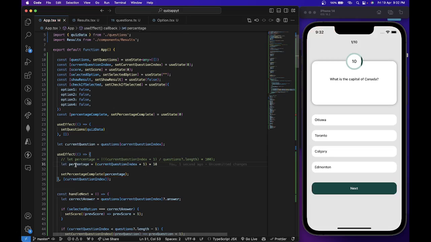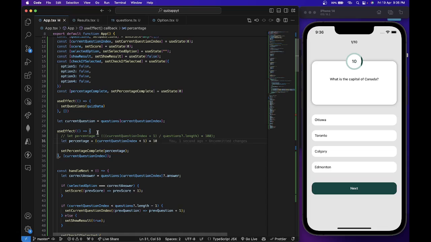Okay, so the workaround is to use this option here rather. Let's percentage, but you can work around it and try and find a fix to it. For now we're going to be using this. We're going to say let percentage be current question index plus 1 times 10. So whatever value you have times 10, and then you're going to get a percentage. Okay, so we're going to keep this for now.